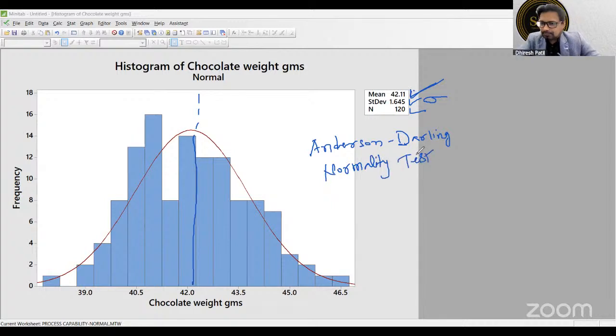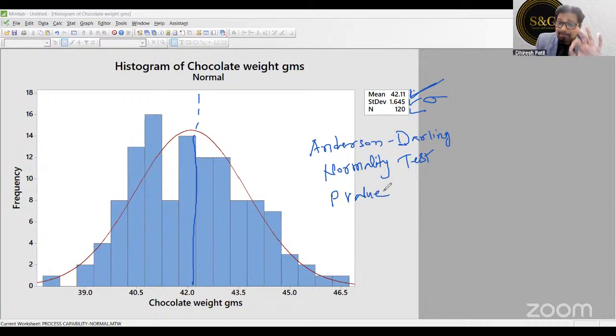There are others like Shapiro-Wilk, but this is the most used test. Anderson-Darling is named after two statisticians, Theodore Anderson and Donald Darling. Because they invented this test, the names have been given. So what we do, we put the data in this test and we check the value called p-value.